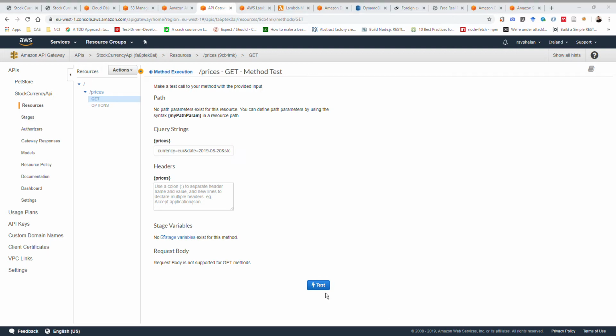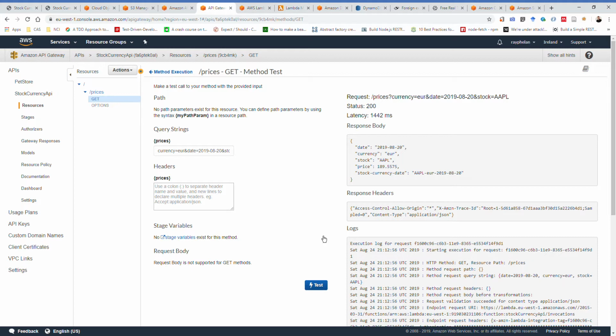And if I test this, okay, so this has worked. It's given me a 200 status. So this is the response from the API. It's good. The date, the currency, the stock, and this is the stock value in euro for that date.